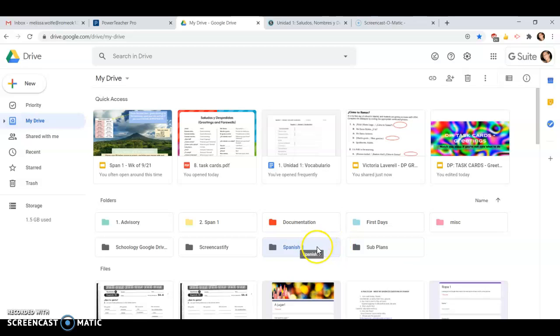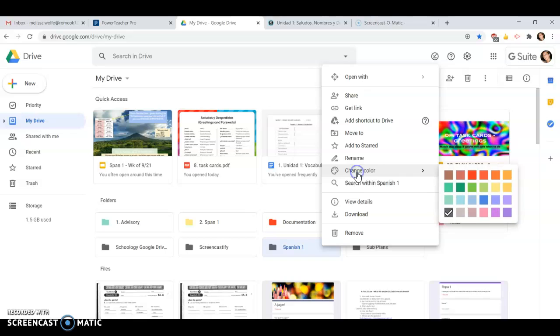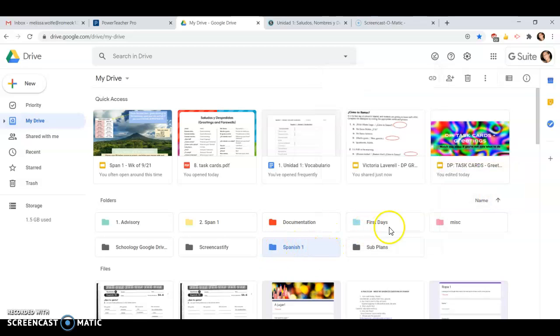So what you're going to do now is you could right-click or two-finger click and change the color. I would suggest you do that for sure, because then when you're looking for it later on, you'll be able to find it very easily. You can see that I already have other ones with colors, so I'm going to try and choose something that I don't have so I don't have a repeat, and I don't think I have a rainy blue. I don't. So you have that open.